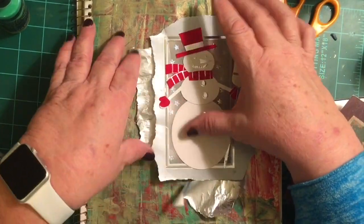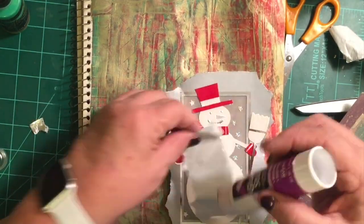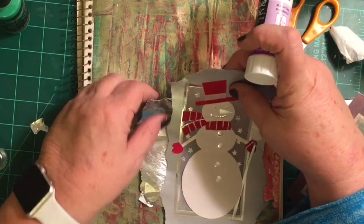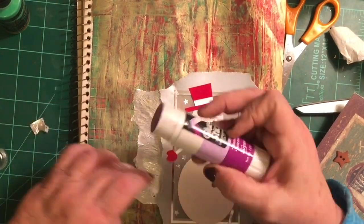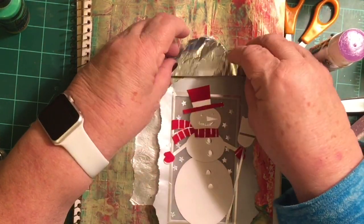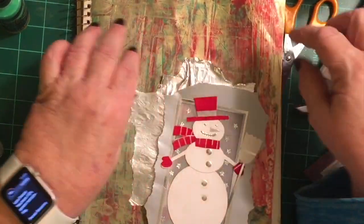And I liked how that looked, but I decided to put the snowman down a little bit farther down on the page. So I did use this on the side like I had originally thought I would do, and just left the snowman there to see how it looked with that. And then instead of going at the bottom where the silver wouldn't show too much, I decided to put it at the top instead. Yeah, there we go.